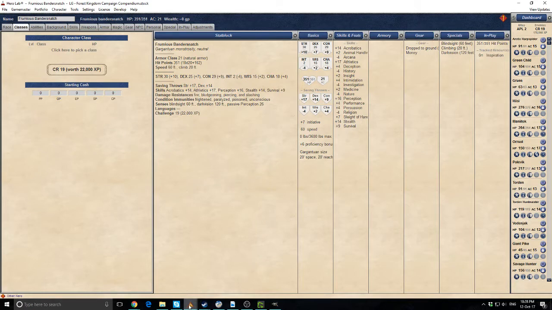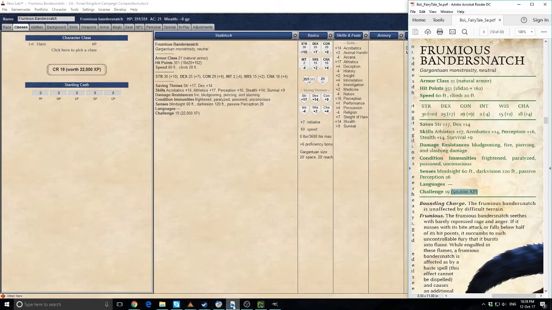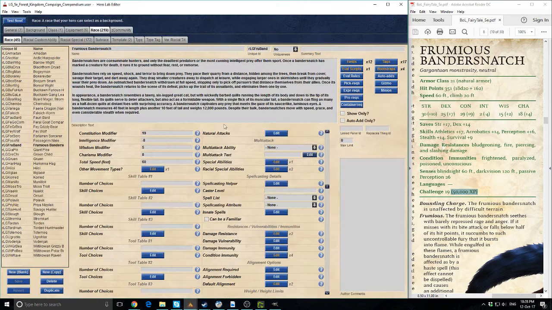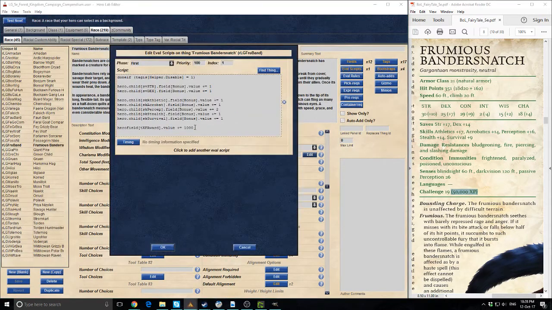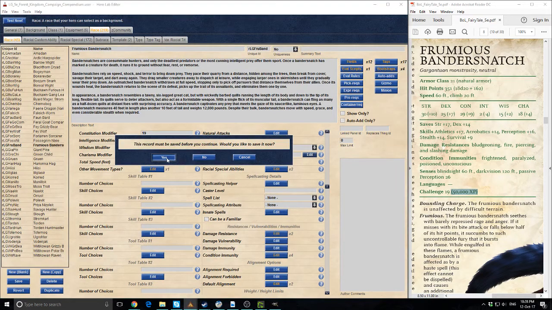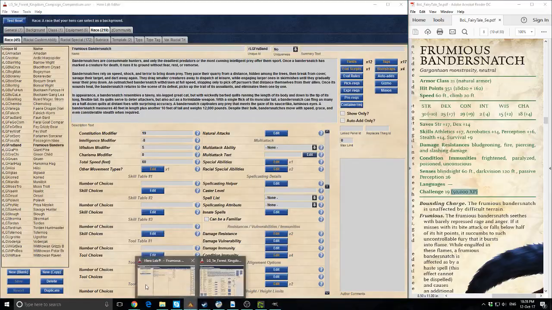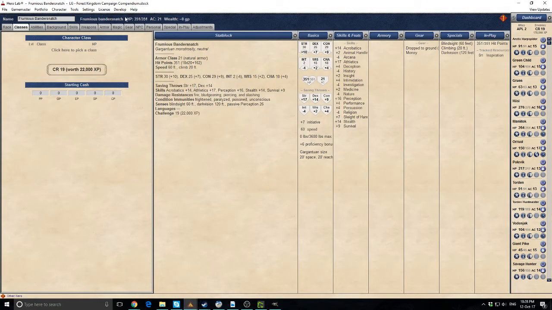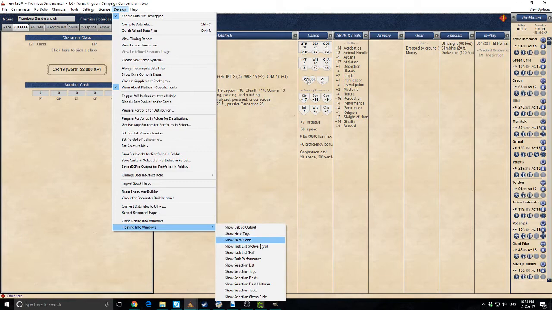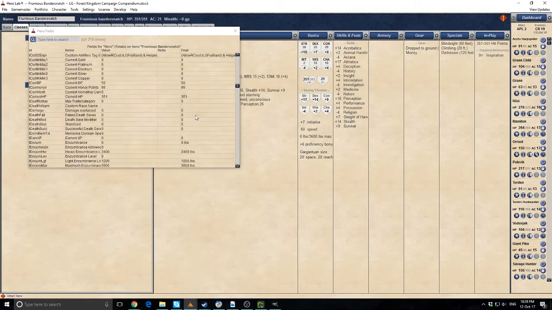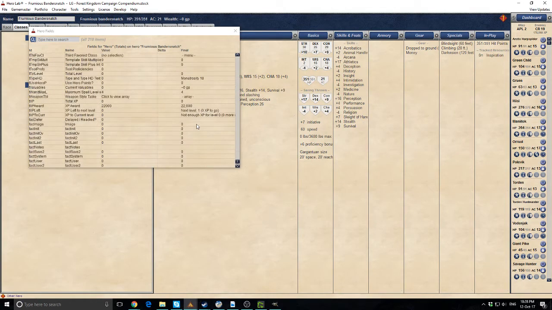Still at 22,000. We need to get to 50. 2 out of 10. Alright, nothing. Now you're probably sitting there going, oh, that didn't work, haha. What's probably happening is I'm setting it at the wrong time, most likely. So I'm just going to double check it. We've got TPXP award. That seems to be the place to put it.